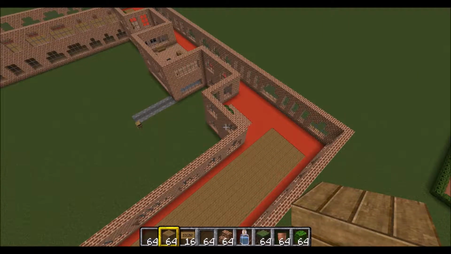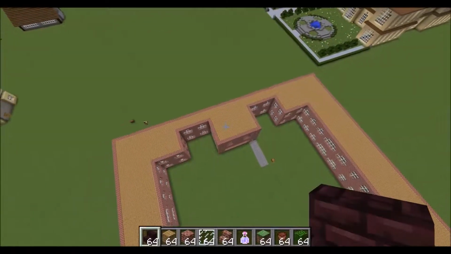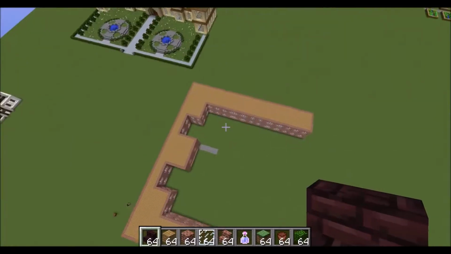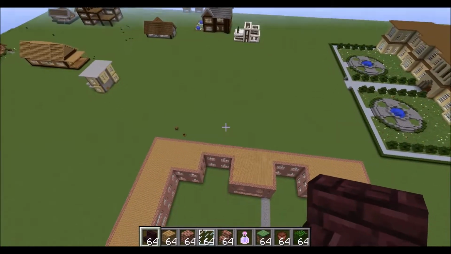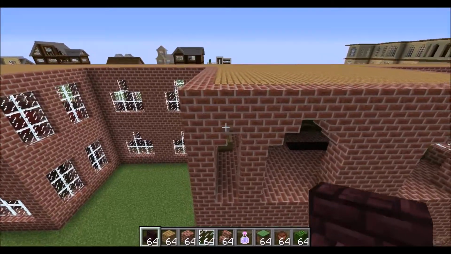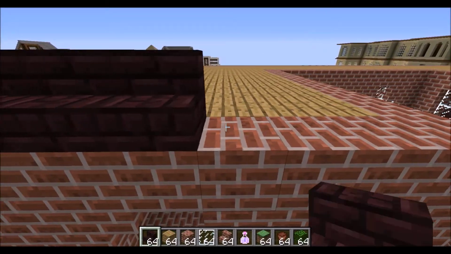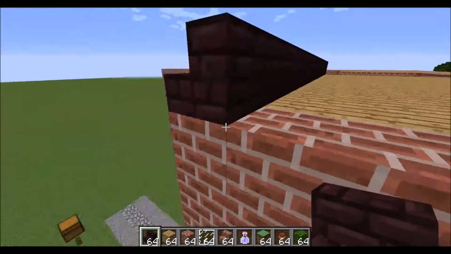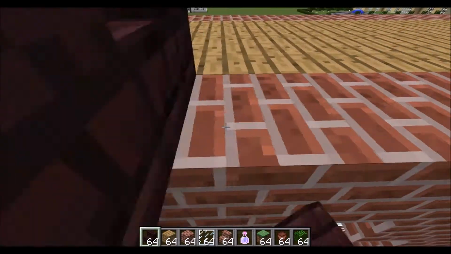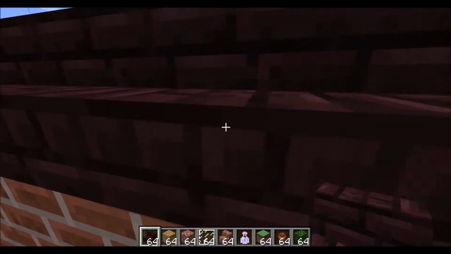So excuse me while I do that. Okay, so I did that, plus I changed back to the default textures because I felt like it. So anyway, now we're gonna work on part of the roof, or at least the part that has a roof. Coming over this middle part, you're gonna want to just bring stairs around the entire house. Just do that, like this. When you get to the corner, just place your stairs and keep going until you go all the way around your house.